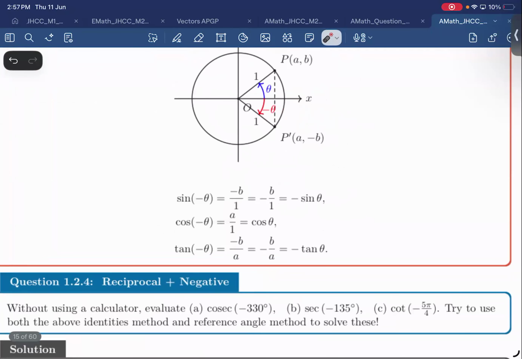This portion is a bit more challenging, but if you can do it, then it shows that you understand the previous part pretty well. You might have to use some of these identities as well, the ones on top here. But what you probably have to do first is to break it down into the normal trigo function. Then for the normal trigo function, you see, is it in the third quadrant, positive, then you calculate the reference angle, all that stuff.